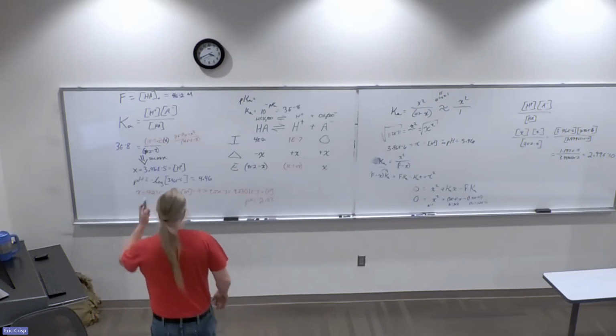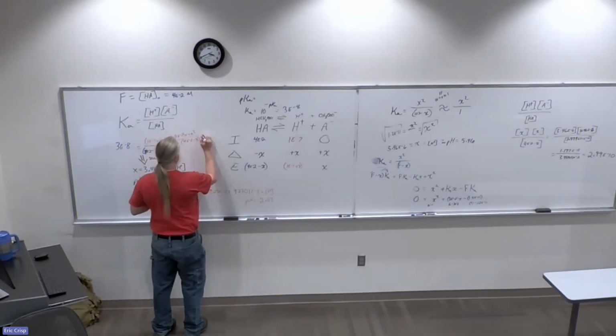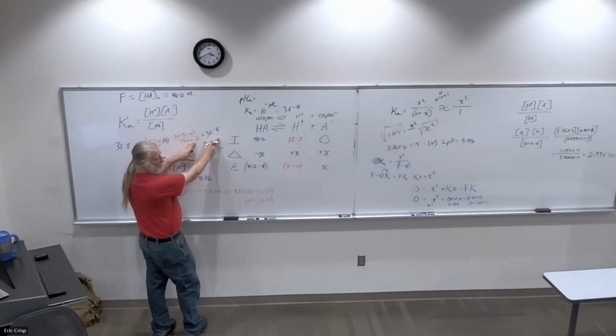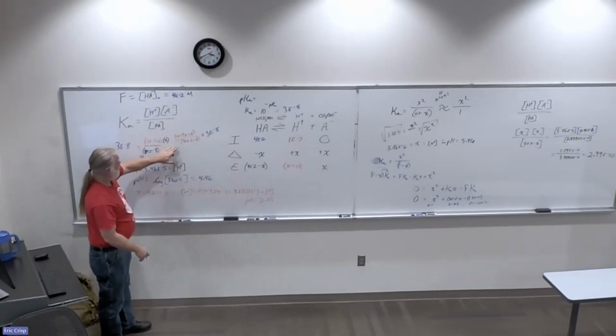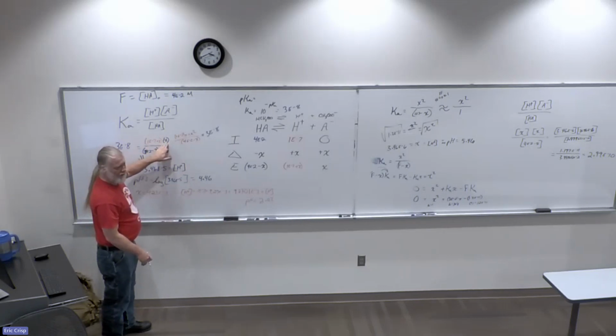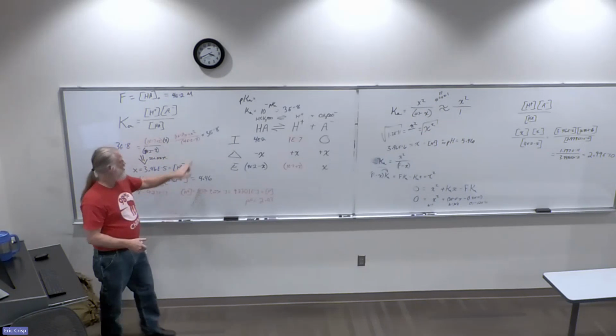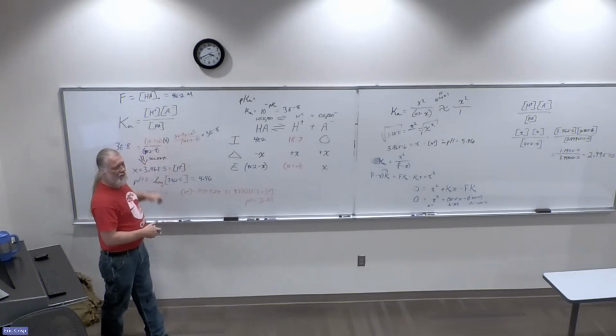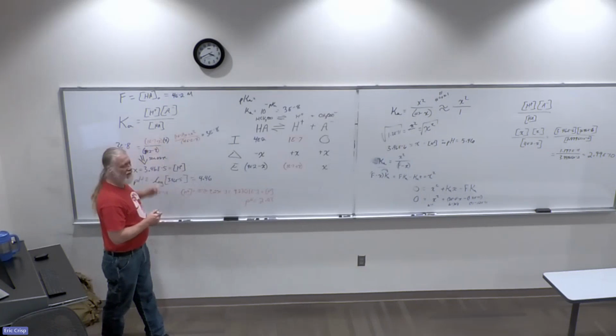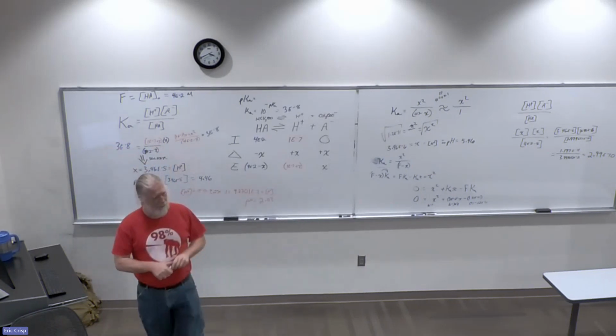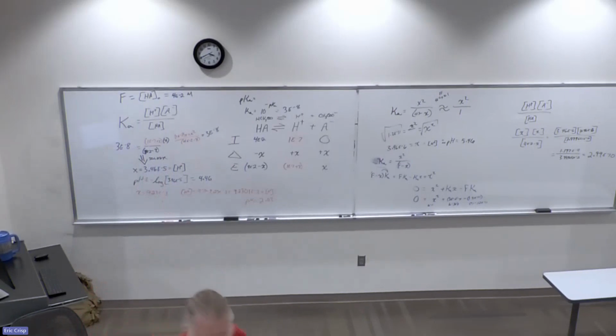You still have to just work the algebra. So you just take this right here, equals 3e negative 8 right here. It's just 1e negative 7 plus x times x. Multiply. Just do the algebra on that. Oh, is it 1e negative 7 times x, 1 plus x? Oh, plus x. Come over here and get a big one so you have it for later. Yeah, I couldn't see it. Yep. So, all right.